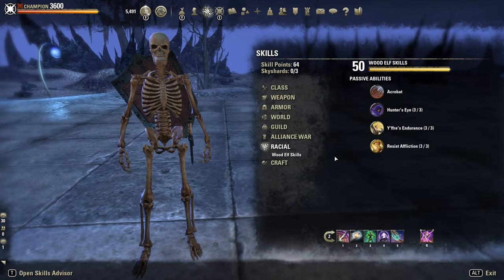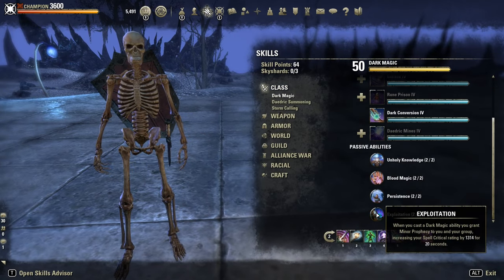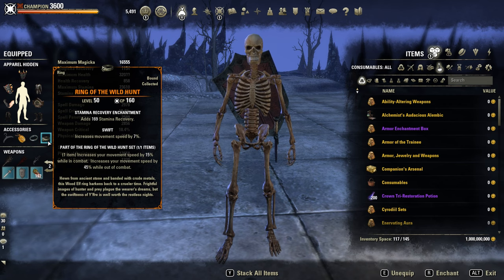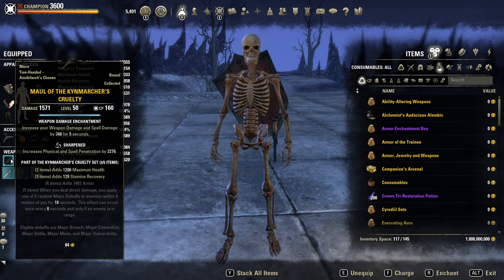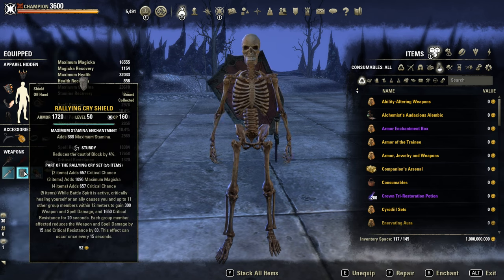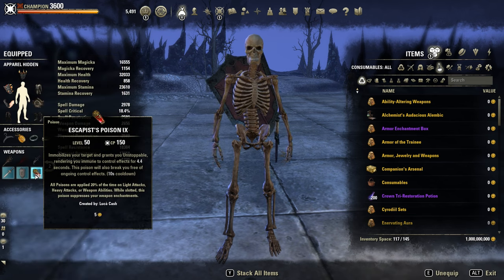Why spell damage? Simple, on a sword we have access to minor prophecy, 6% extra spell crit. So it fits in very well with spell damage, then stamina regen for extra recovery, sharpened maul for extra penetration with the berserker glyph, backbar sturdy shield, powered dagger, and the escape is poisons.